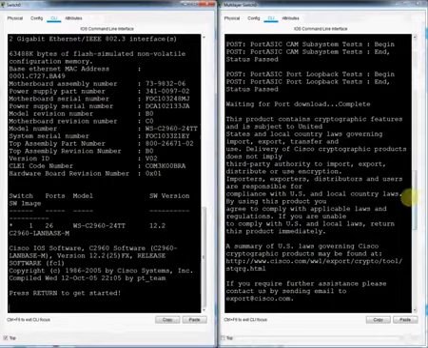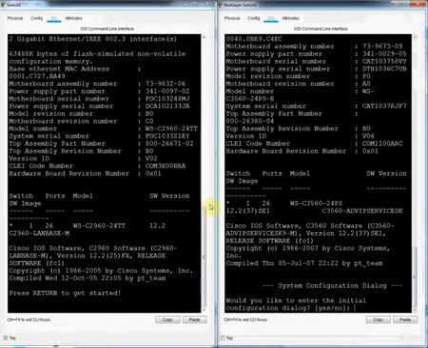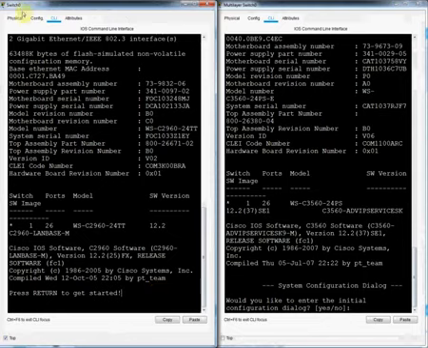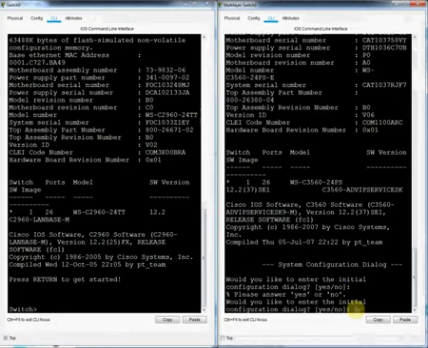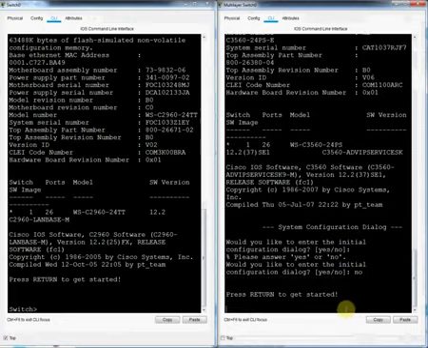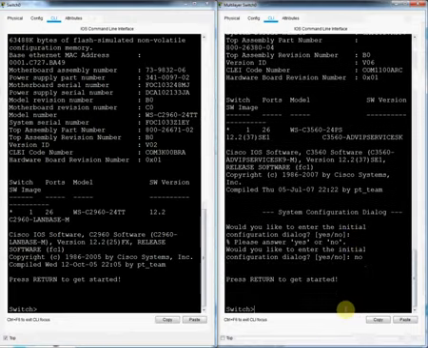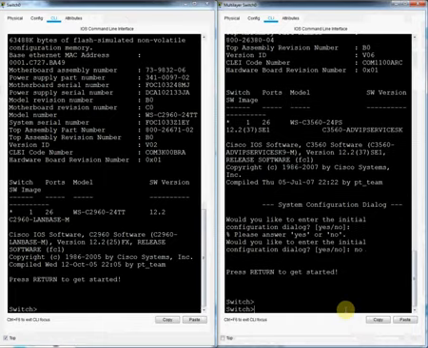See here, this is a switch and this is also a switch. This is the normal switch, this is the multi-layer switch. I am pressing enter. Let's see how it looks, same thing. And here also if I press enter, it will ask, I will write no, and then we will see it is also the same thing. So I will do some configuration. Some configuration is on the normal switch and some configuration is on the multi-layer switch. I am going to compare both.